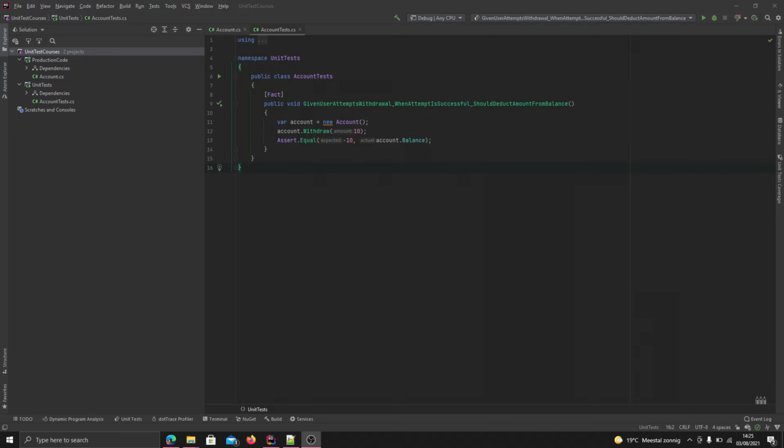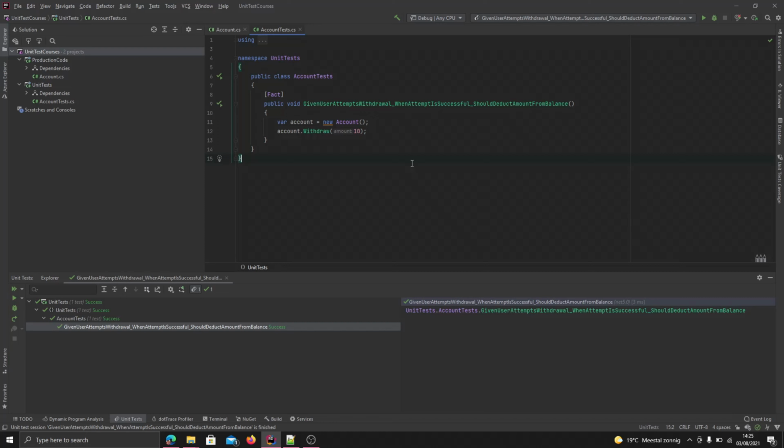So if you take, for example, our test from the last video, if we were to remove this Assert.Equal and rerun this test, Xunit will tell us that the test has passed and has succeeded. But in reality, all that's happened is that this bit of code here has run, and it has run without throwing an exception. So we're not asserting anything about this specific functionality except that, well, it doesn't break.